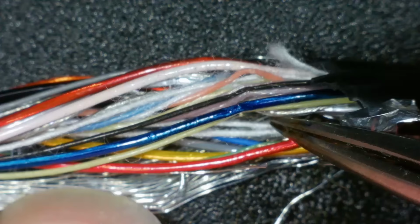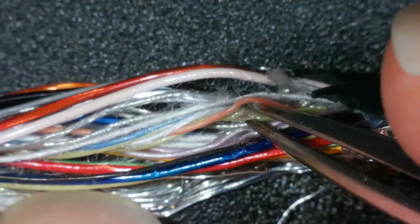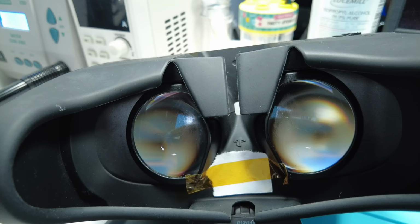I think I've been through all of them. This blue one looks a little bit damaged here. That one's got a little bit of a crush on it. That one is visibly damaged, but shorting them together doesn't seem to make this come on. So I'm guessing they're still connected, but that's all I can see. So it's got to be one of them. But at the minute, there's nothing on the screen. It's not even flickering on like it was before.